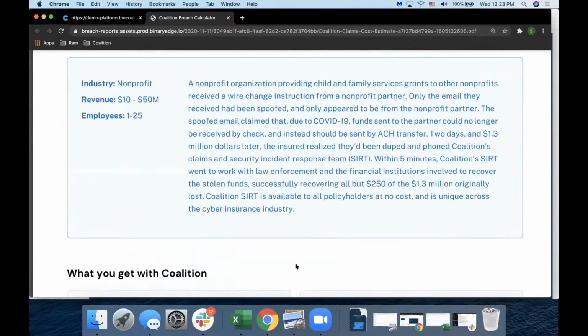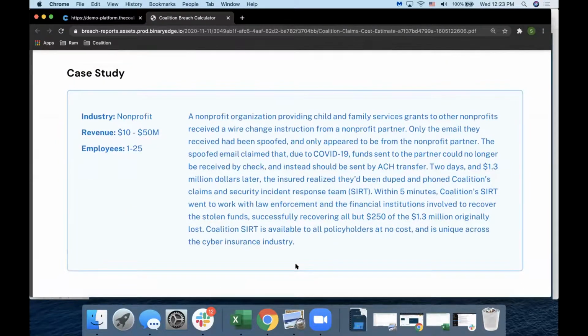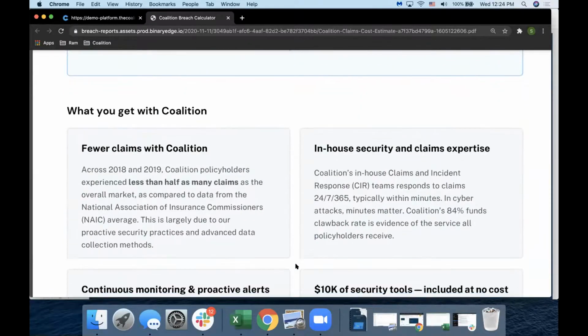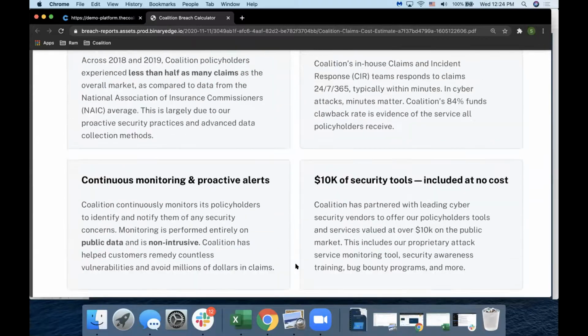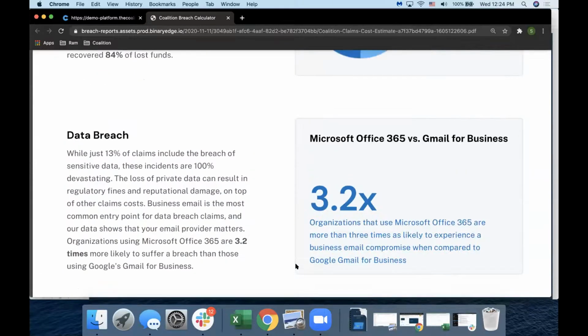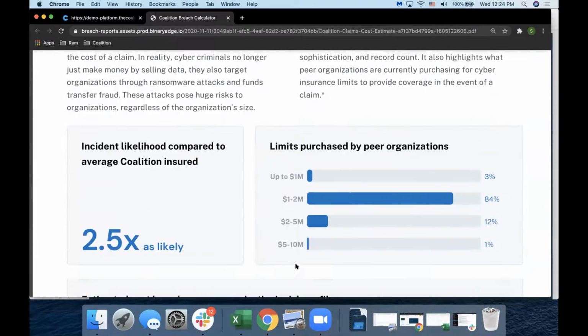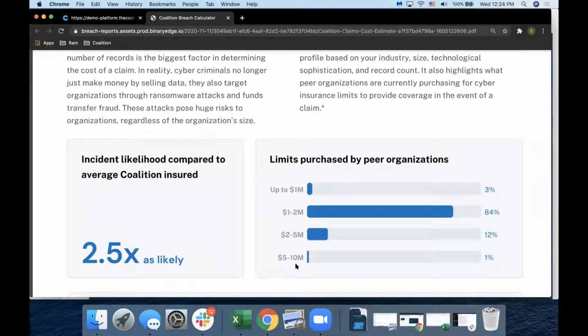Yes, Jen. One question that came up that I think might be helpful to address on this document is, how do we establish the incident likelihood for an organization relative to their peers? And I know that that's on the first page of this document. We establish that number. Yeah, good question. And so what we're doing, I mean, this is all core data. So I actually had a conversation with our head of data and actuarial science this morning about this very topic. And so what we basically look at is, on this page, which is not specific to the company, right?